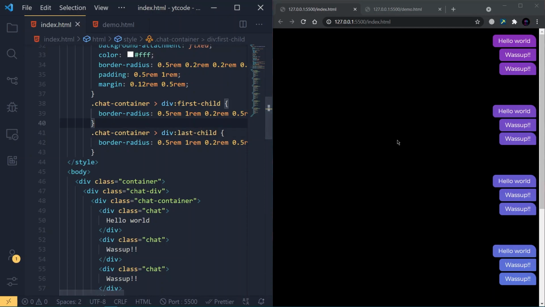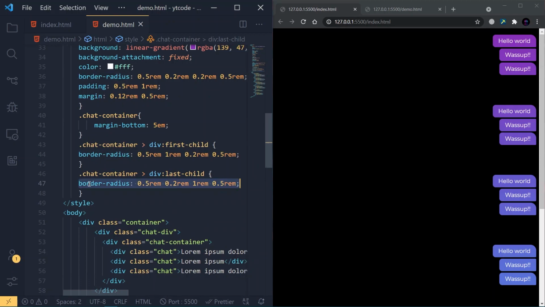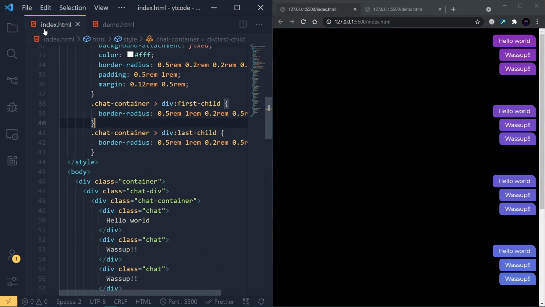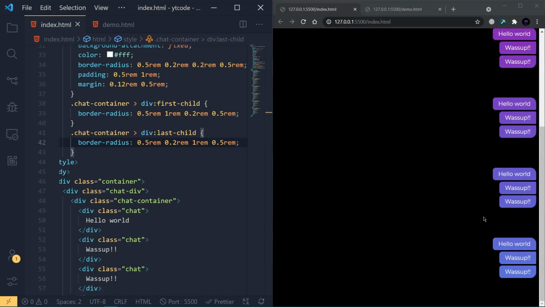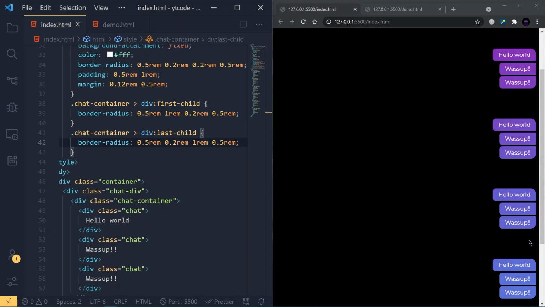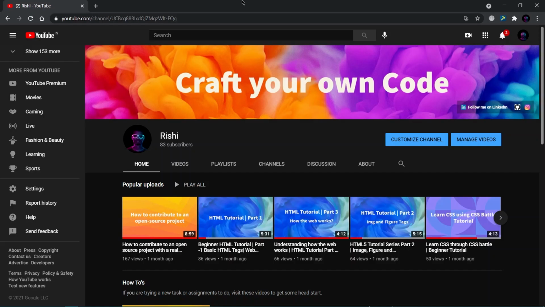Obviously I didn't change the border radius, so I'm going to copy the value from the demo code and paste it right here. Click on save. Yes, that is it. Right now you can see the bottom side is looking blue, but when it comes to the top part of the page, it is becoming purple, right?